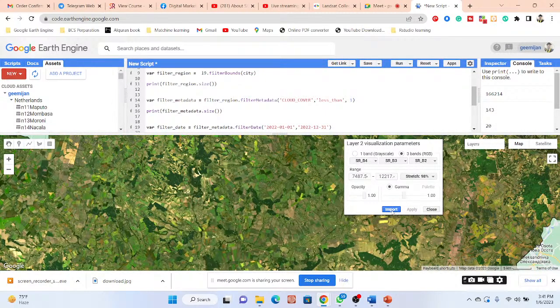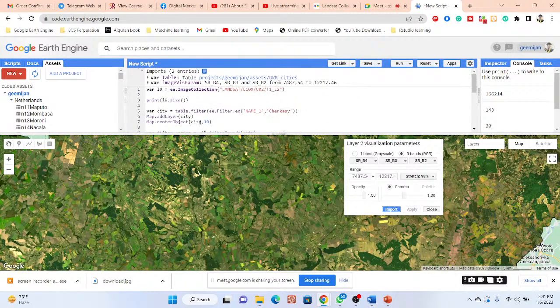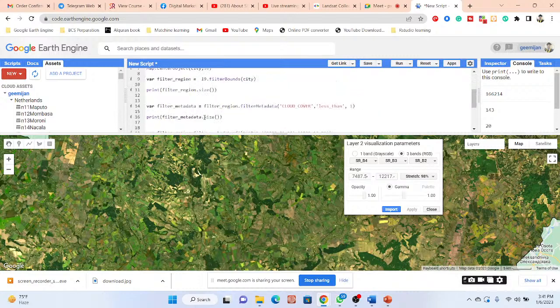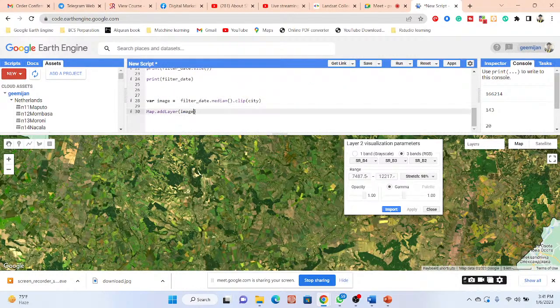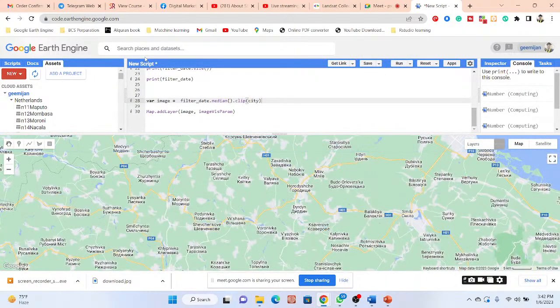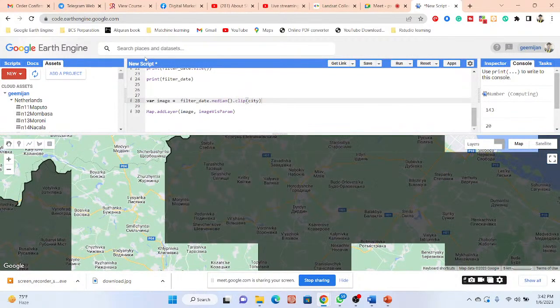You can simply import. You can see import. When you click the import, it will be imported in here. I simply copy this variable name and paste after the object name. So this is my object. I simply paste here. So now this visualization parameter is imported in my code editor. When I click run, I can get the same result because I imported it.